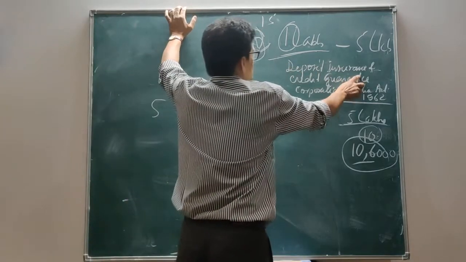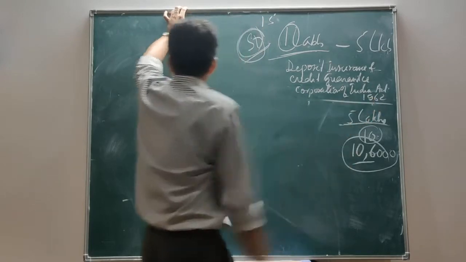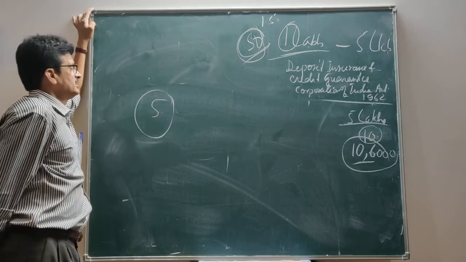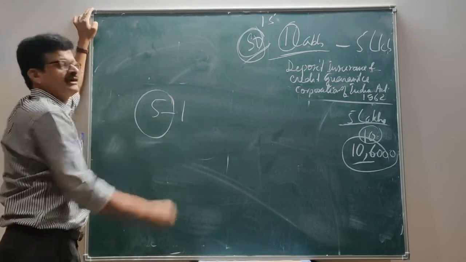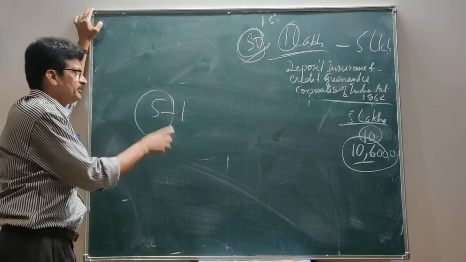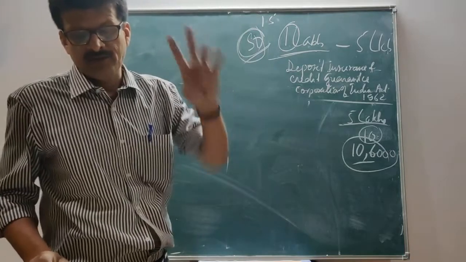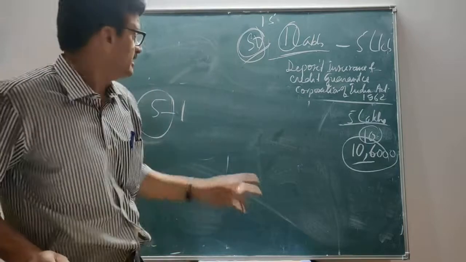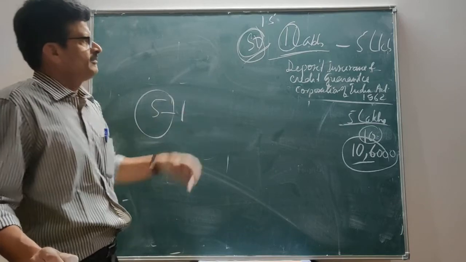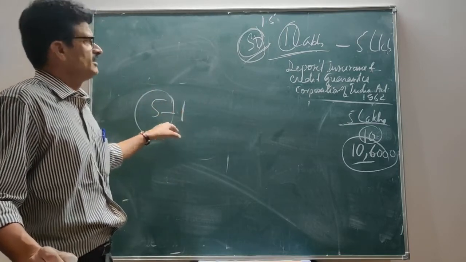Deposit Insurance and Credit Guarantee Corporation of India Act 1962 is managed by a board of directors comprising 5 directors, of whom 1 will be the chairman, normally the RBI governor. If the RBI governor is not there, then the deputy governor will be the chairman. 1 RBI governor, then deputy governor of RBI, then an officer of the central government, and 2 other directors appointed by the central government, picked from such persons of eminence list. Okay, right. And this manages, what for?